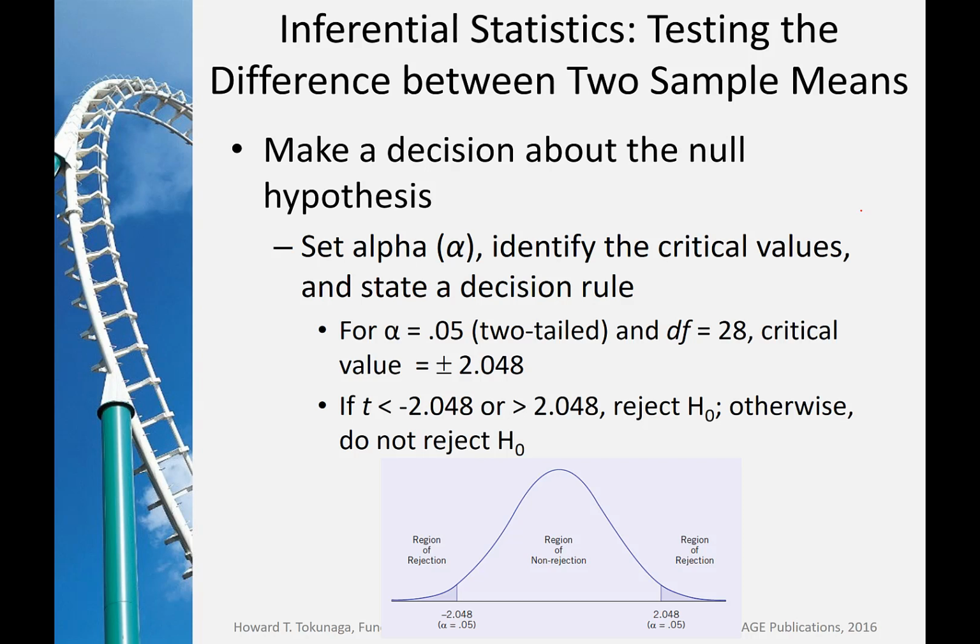Looking at my t-table, next step is to just decide which column will contain the critical values. I'm going to use the standard middle column because I'm going to put 5%. I'm going to put 2.5% in each tail for my region of rejection. So with 28 degrees of freedom, the critical value of t is 2.048. These are going to be my boundaries. Gives me 95% in the middle.